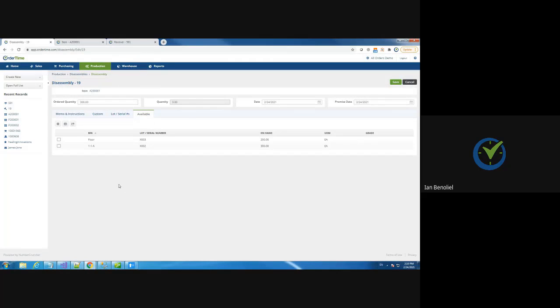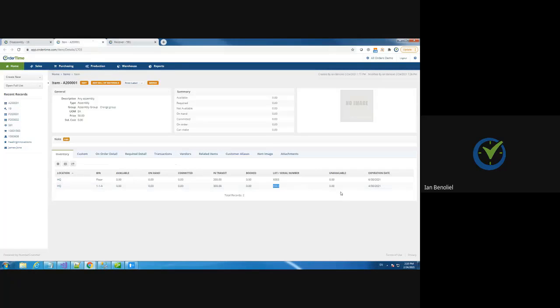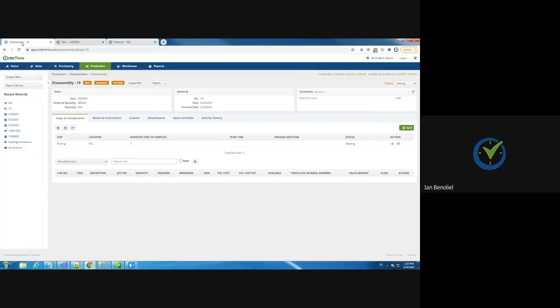Okay, so I see that they're available. I can obviously add them like so, but I'm just gonna kind of take this one, right? So now I have that item that I'm going to disassemble, and I know that the cost of that item, when I brought it in on the transaction, was a certain amount here, and we'll go ahead and disassemble.